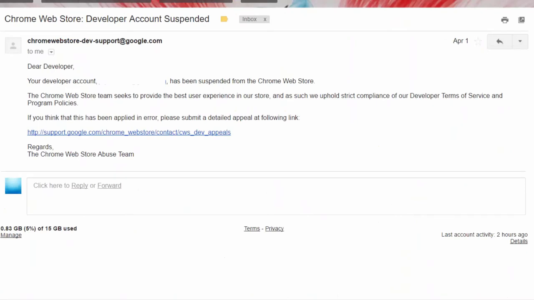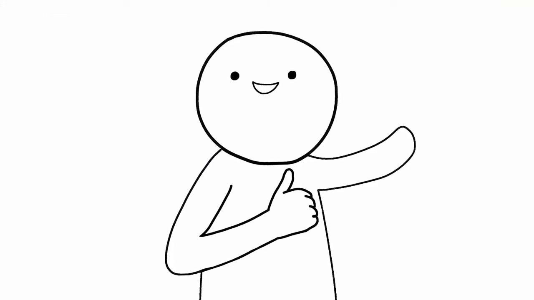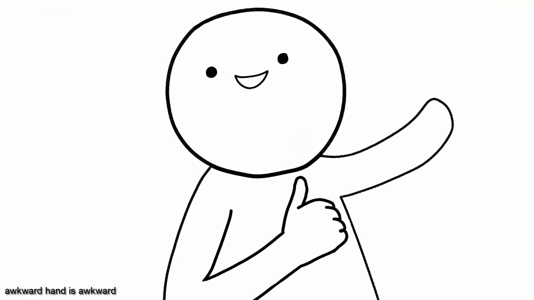Your dev account has been suspended. Fight me, Google. Another appeal and then accepted, you know the drill. Republished my extension, more pending review, and soon thereafter it was accepted. From this point on, there were no more suspensions from Google. So I guess that means I'm in the clear now? I mean, after fighting Google for more than a week.